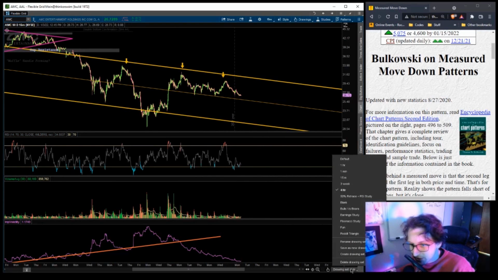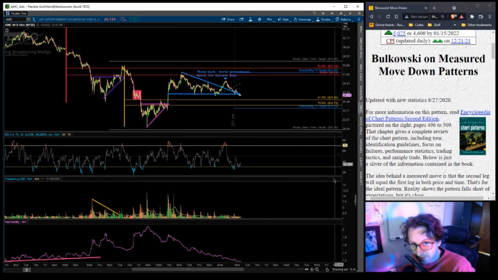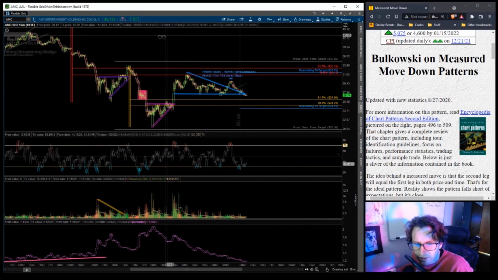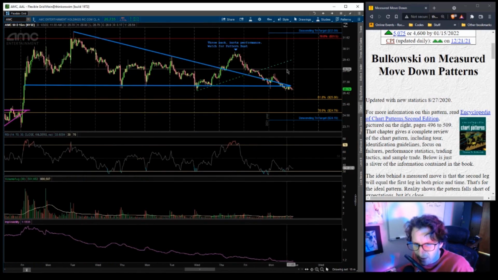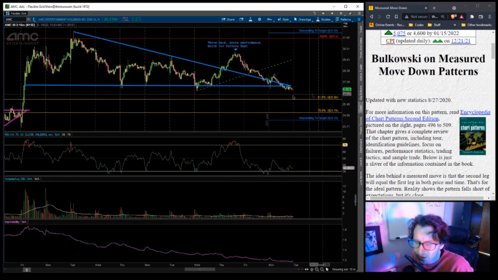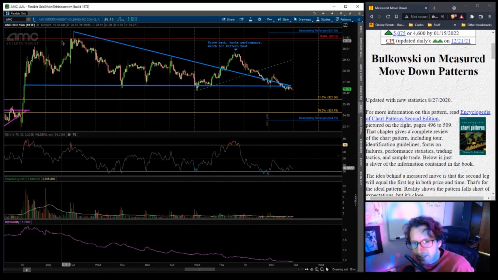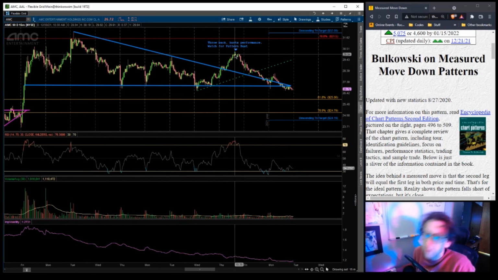I'm gonna switch my drawings now to match the time frame, and I haven't shown this pattern yet, I don't believe. I've been focusing on just participating in my Discord. It's private. I do like to keep it small. So what I see on the 15-minute here is a descending triangle, and this was, what day was this? This was the 30th, okay?